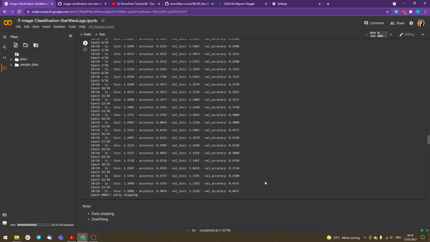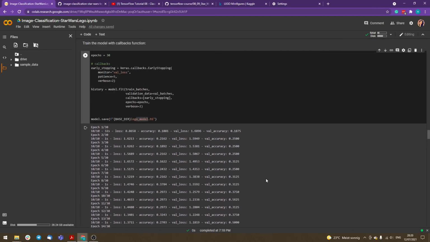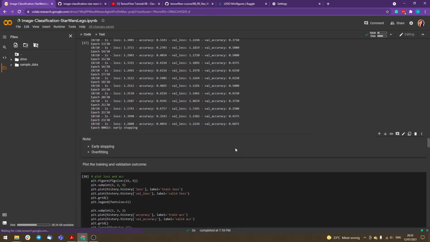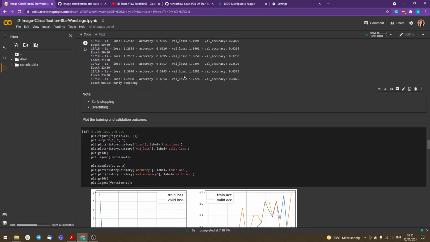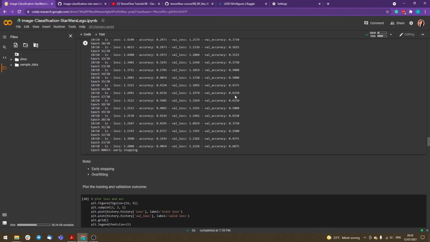That makes the accuracy quite good, but the loss is not so good. Okay, note early stopping, overfitting. But yeah, it's kind of normal if you define your own machine learning model, plus we are working with such a small data set. Yeah, it's quite prone to overfitting.